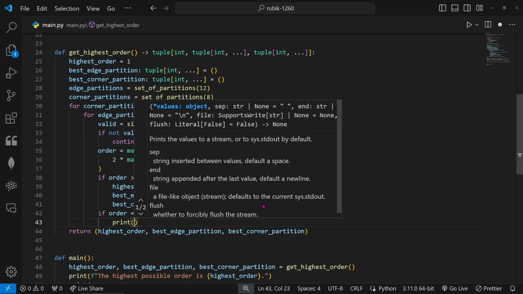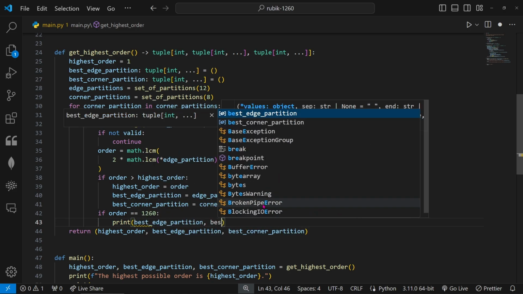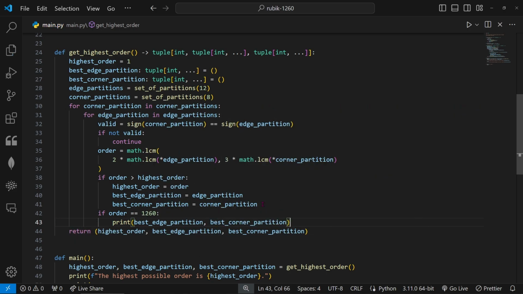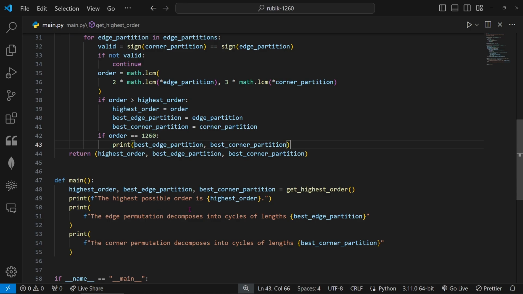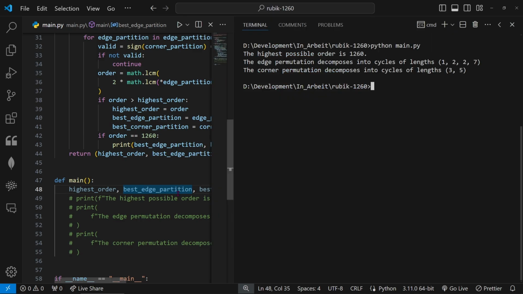Let's print the best edge partition and the best corner partition. Okay. And let us remove this here for now. And then we see that this is only printed once, which means that this is the only way you can achieve the highest order, right? By doing an edge permutation, which has these cycle lengths, and a corner permutation, which has these cycle lengths.